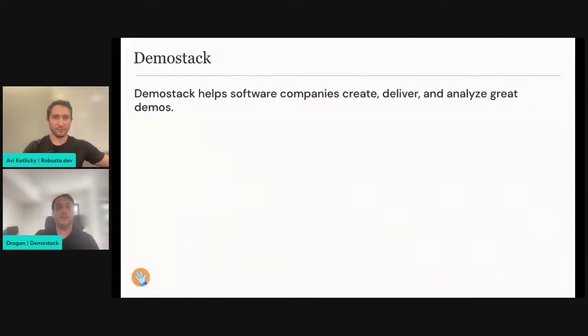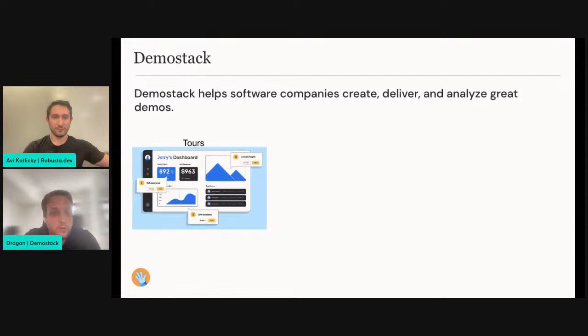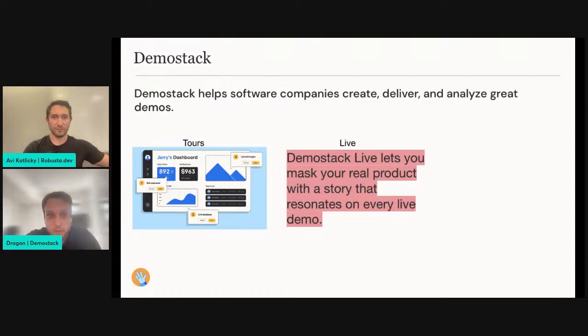DemoStack helps companies create, deliver, and analyze great demos. Our main products are tours. Companies can create visual guides for their clients on how to use and work with their application. We have Live, which allows companies to edit and update their live web applications and present the changed version to their prospects.